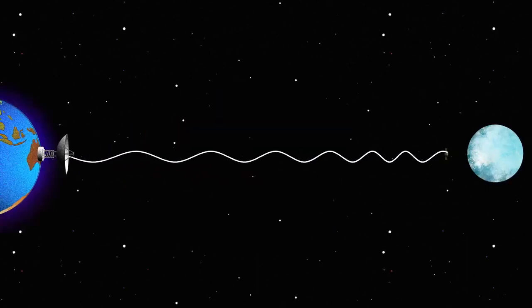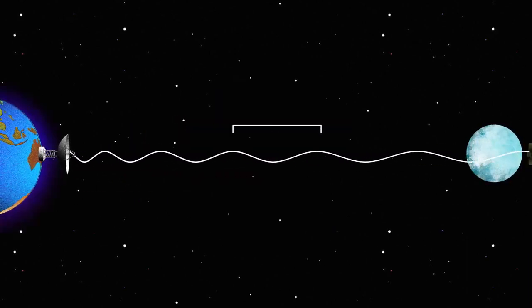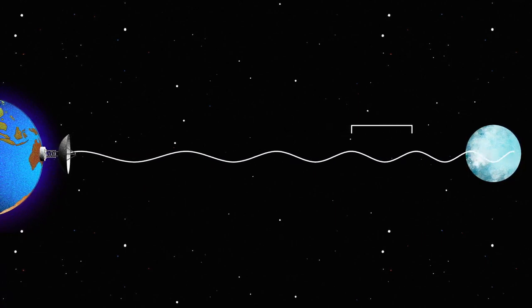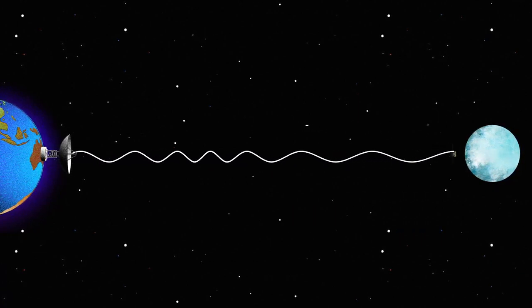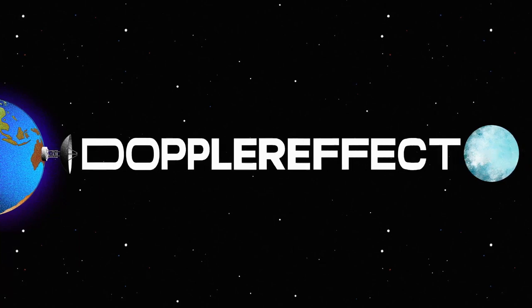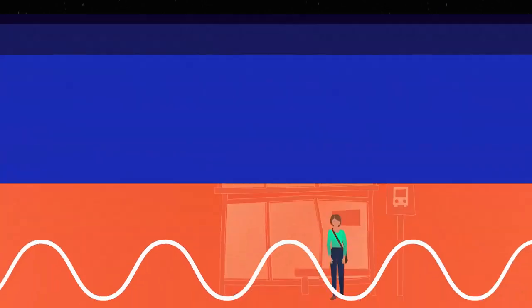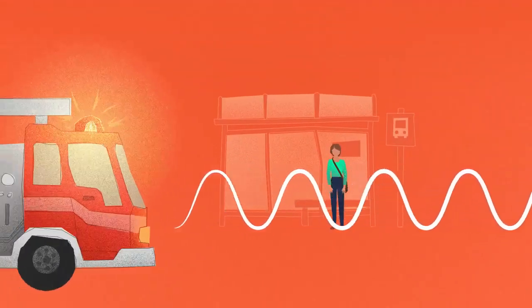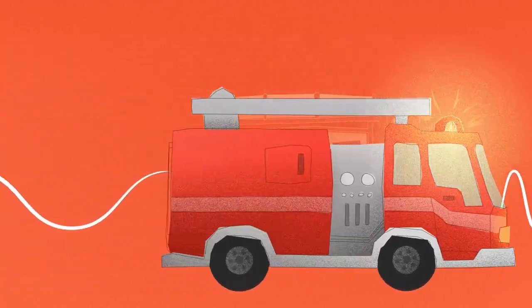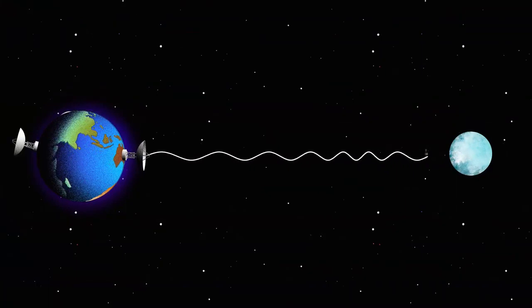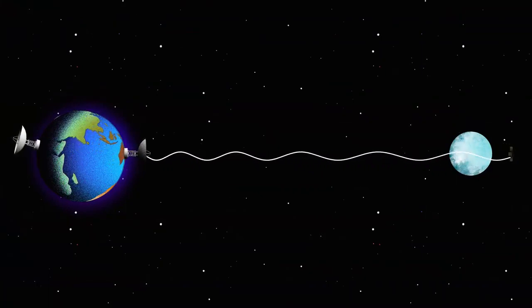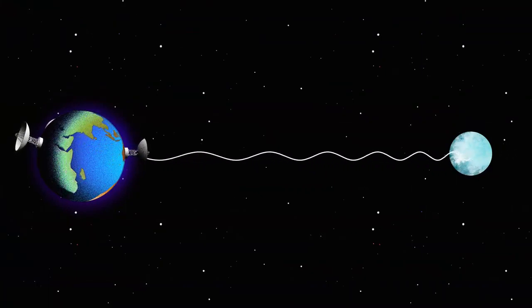Scientists and engineers can infer the spacecraft's location and how fast it's going by measuring changes in the spacecraft's radio signal frequency. This is made possible by the Doppler effect, the same phenomenon that causes a siren to sound different as it travels towards and away from you. The Doppler phenomenon is observed here when the spacecraft and the DSN antenna move in relation to each other.